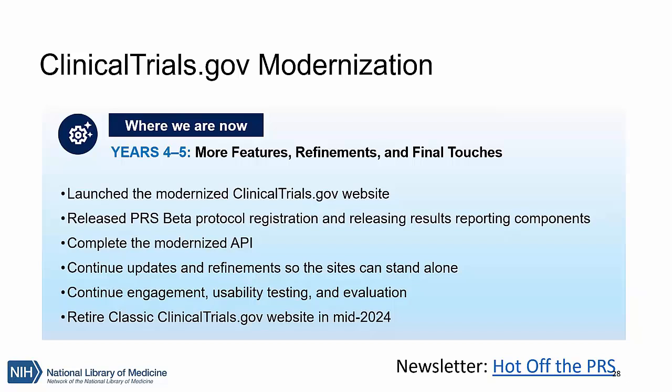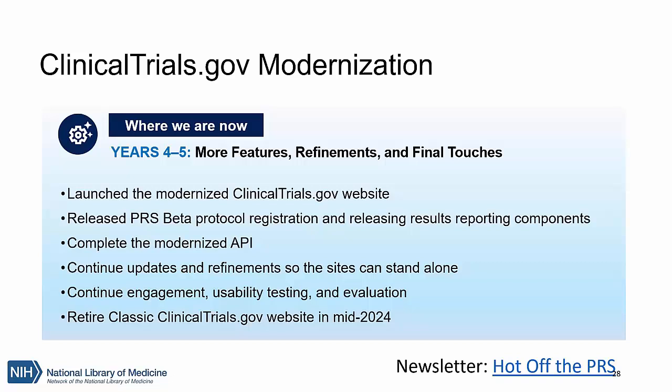And so you might have heard me mention modernization of the ClinicalTrials.gov website. That effort began in 2019, with the goal of improving user experience on an updated platform while continuing to support the existing legal, regulatory, and policy framework. The modernized website is built on the U.S. web design system principles, making it in alignment with other government websites. So it's now 508 accessible, and it's been optimized for mobile devices.